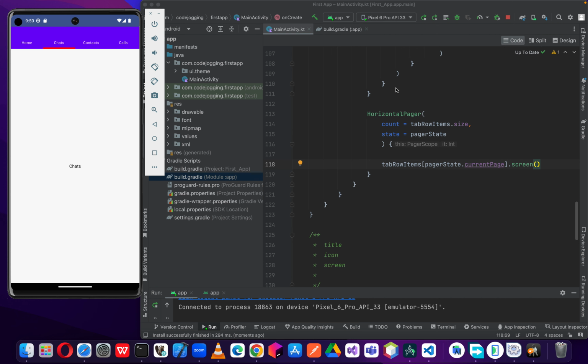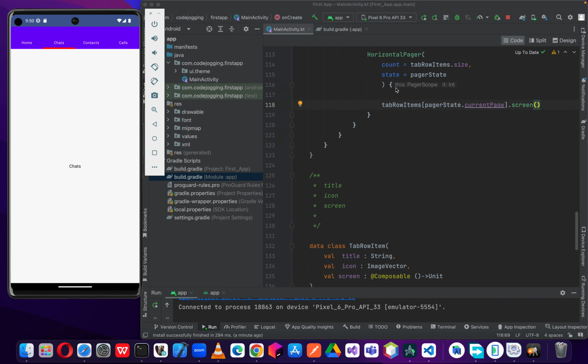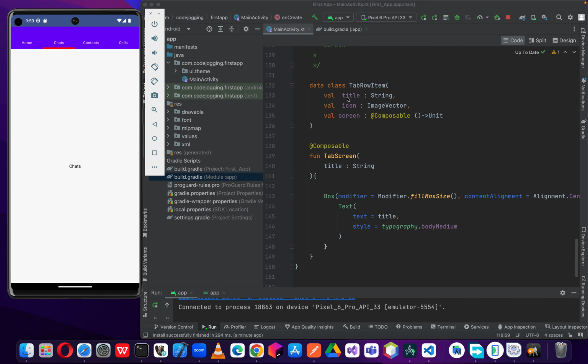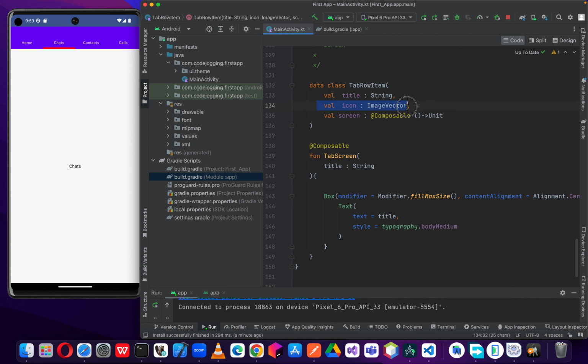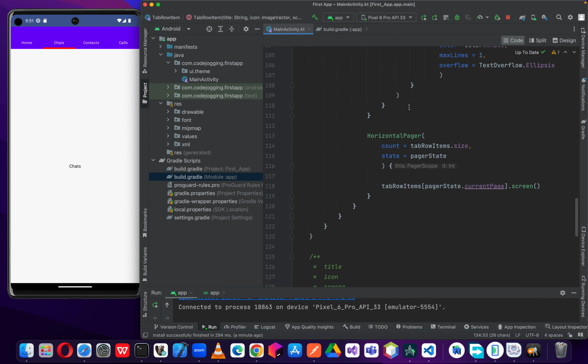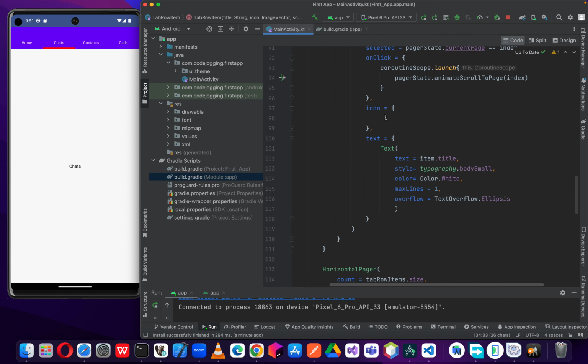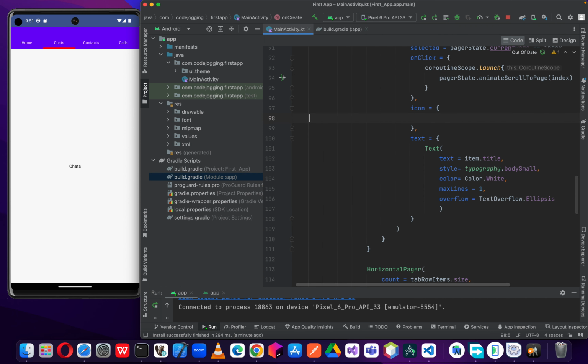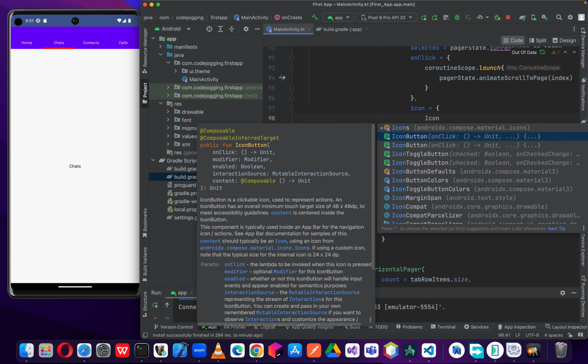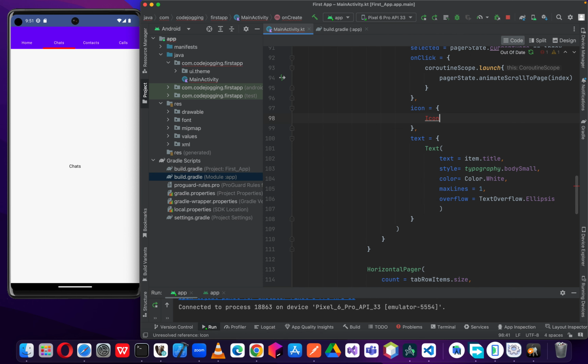The last thing we are going to look at is the icon, because in our tab row item properties we listed icon. Okay, so we can add the icon to the tab row by calling the icon here. So let's type icon. Okay, let's import the icon.